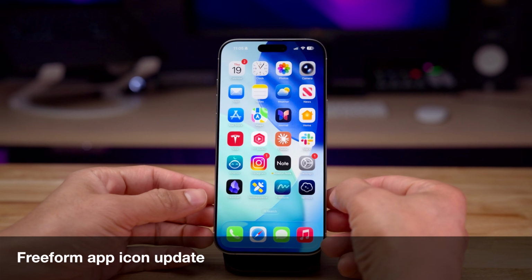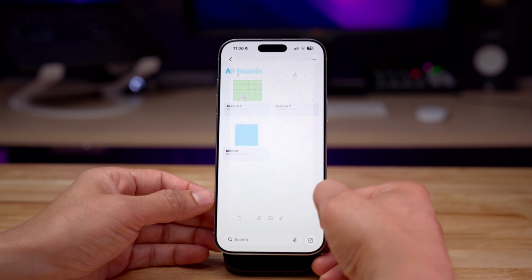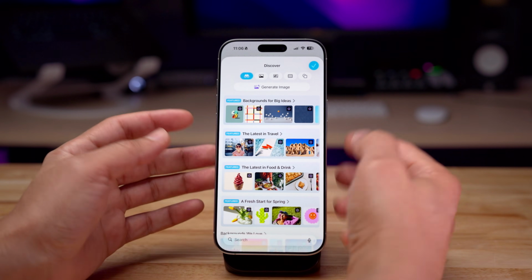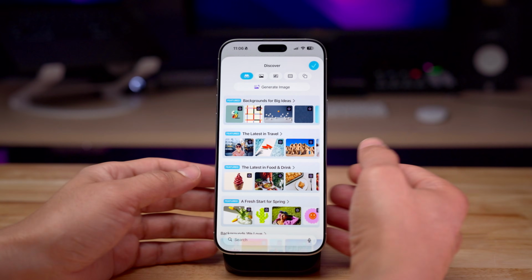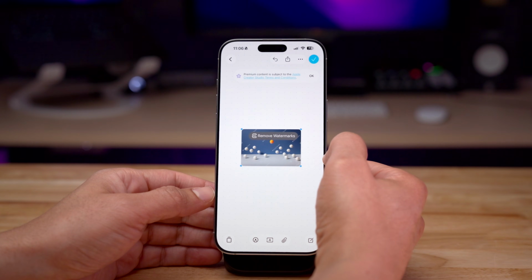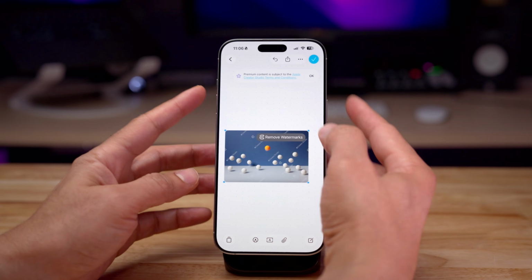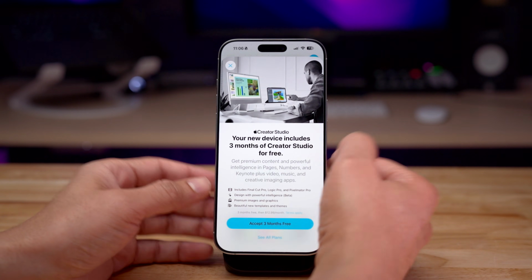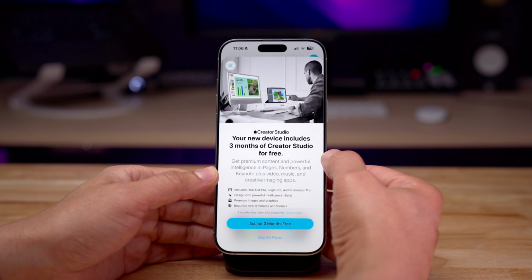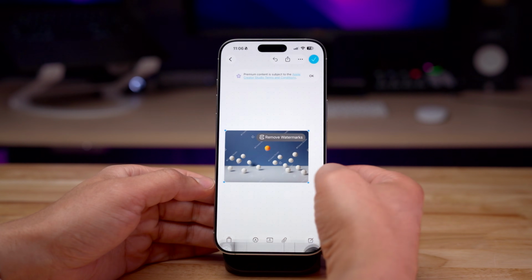Now, Apple also updates the Freeform app icon to match the rest of the Creator Studio style. And of course, Creator Studio is that subscription service that Apple launched with all sorts of different things, Final Cut Pro, Logic Pro, etc. Here in Freeform, you have the ability to use generative AI to generate images, along with other helpful additions. Now, Apple will let you preview this, but as you can see, all those watermarks, and if you want to remove the watermarks, guess what you got to do? Yes, you have to subscribe to Creator Studio. But the nice thing is Apple gives you 3 months free initially, so you can go ahead and subscribe to that. But I personally think Creator Studio is worth it given all that you're getting with the subscription.